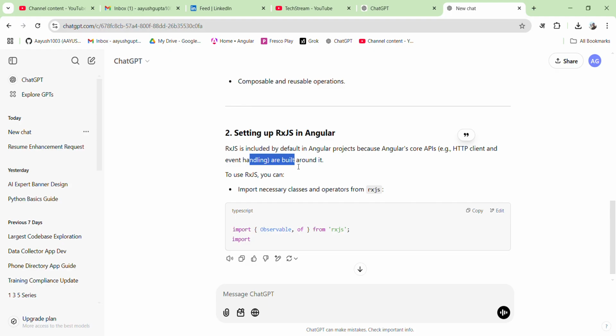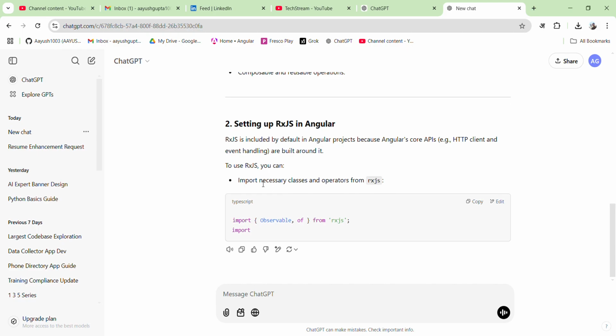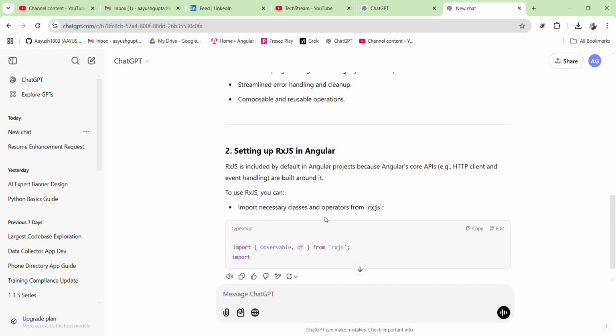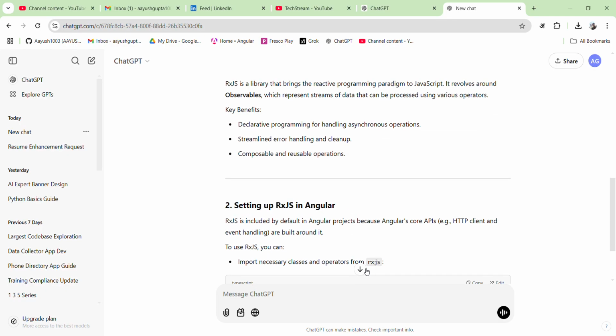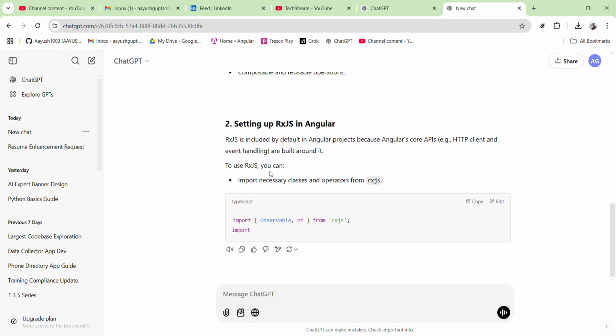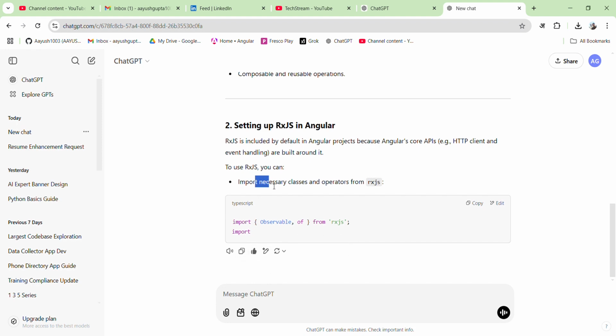So how do we set up RxJS in Angular? By default, the HTTP client and event handling use RxJS. We can import from the RxJS operators.